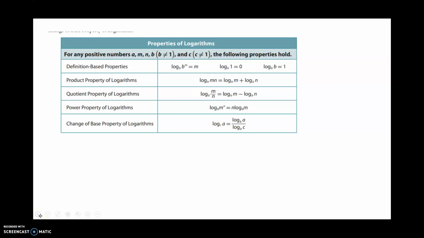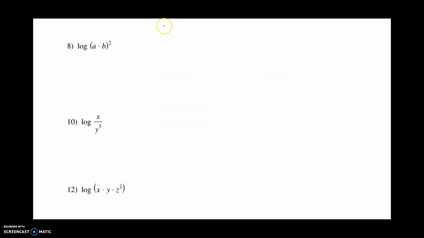All right, so what we're going to do in this video is go through some example problems for the product property, the quotient property, and what we call the power property. Like I said, this one is the most useful when it comes to solving logarithms. Again, we won't get to that this term, but you will jump into that when we get back to school next fall.